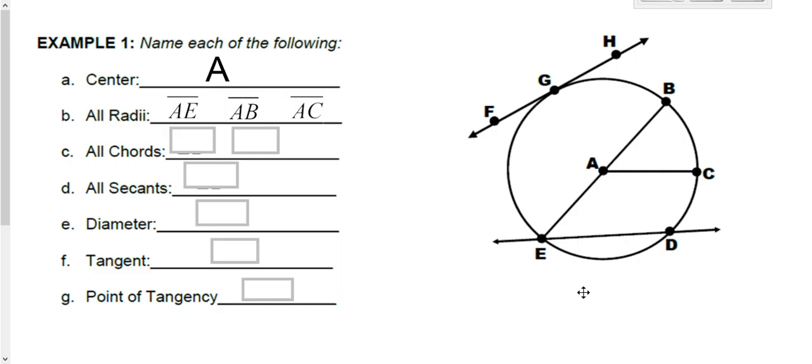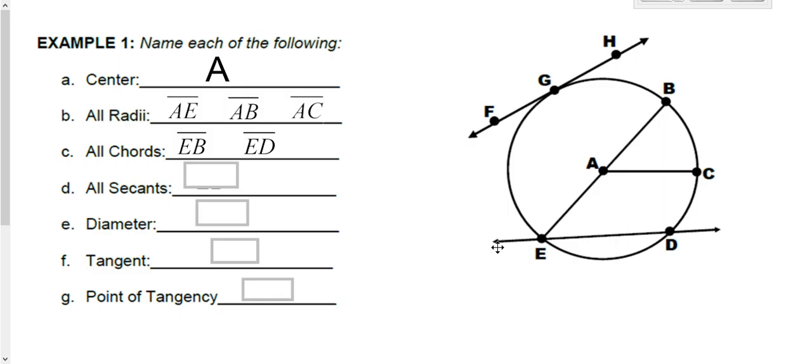So we look at all chords. A chord is a segment. So I can look at this segment right here. Segment ED is a chord. Even though there's a line drawn there, you can talk about the chord that just goes from E to D and put the little segment symbol above it. Also, there was EB. That was the biggest chord, the diameter. And the other one was ED.